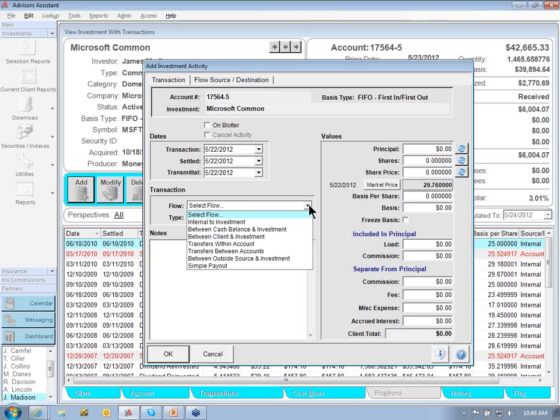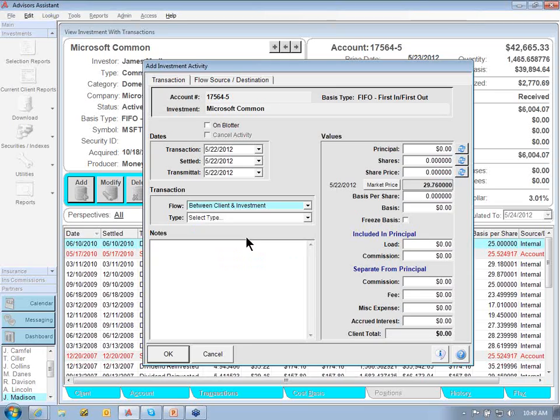For example, is the flow between the client and the investment, between the cash account and the investment, or is this a transfer within the account or a transfer between accounts? And I'm going to keep this simple, and I'm just going to say this is between the client and the investment.